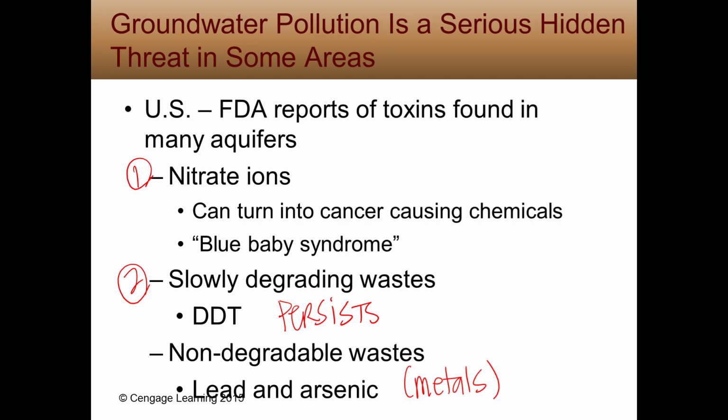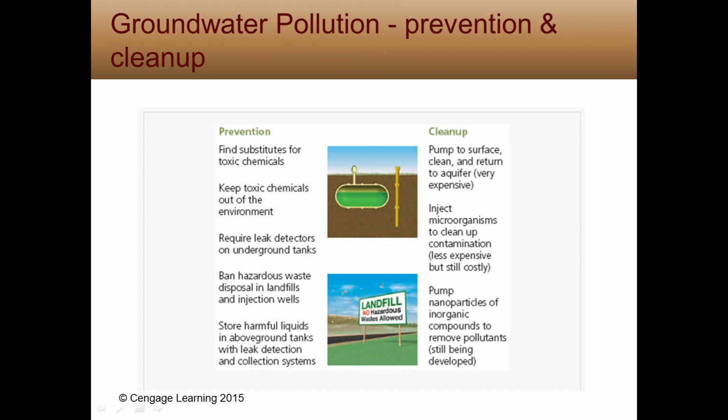And like yesterday when we talked, we said prevention is way easier than cleanup, right? So here's one of these T-chart tables, and it says for number 14, list 2 ways to prevent and 2 ways to clean up. Here are the ones that kind of stick out to me. One of them is find substitutes. Right away, right here. Find substitutes.